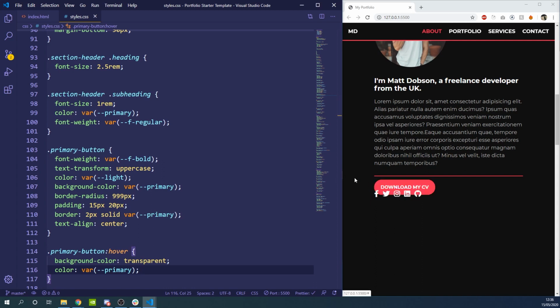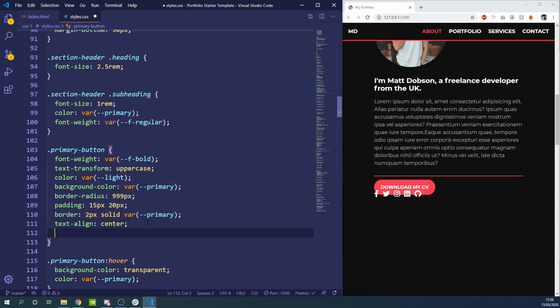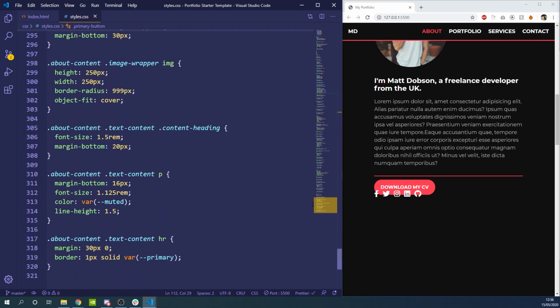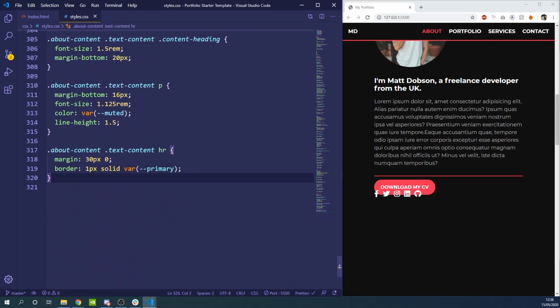But like we said in the first episode, it's a bit harsh on the hover effects. We want to add a transition there. So we want to transition all of the changes by 0.3 seconds ease, and that will give us a nice fade in, fade out effect, which looks good there. Right, so let's go to the About content.